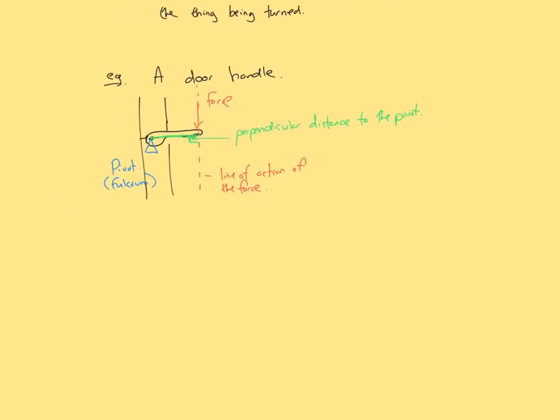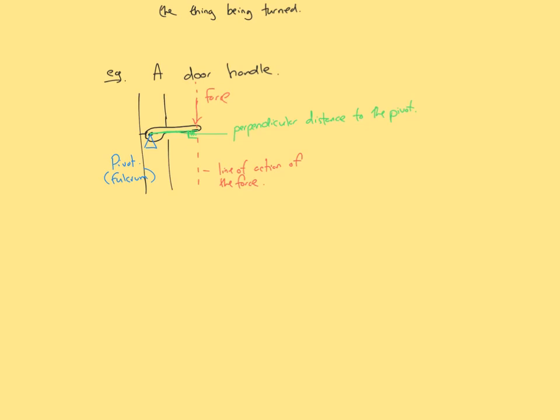So let's take the same idea. Let's have a beam. Let's stick the pivot at the end. But this time, let's have the force applied at a bit of an angle. This time, the line of action of the force, carry that on in a straight line in both directions. And now what we're looking for is somewhere where we come off that at 90 degrees to it.